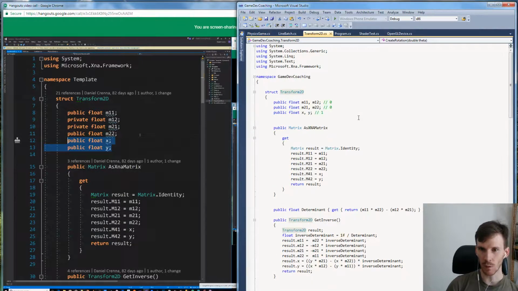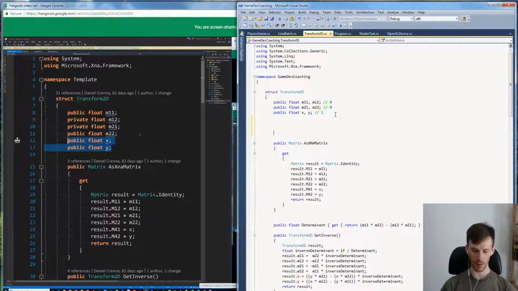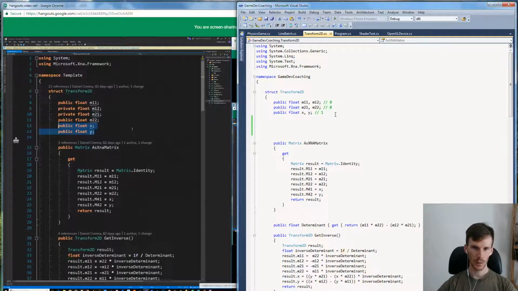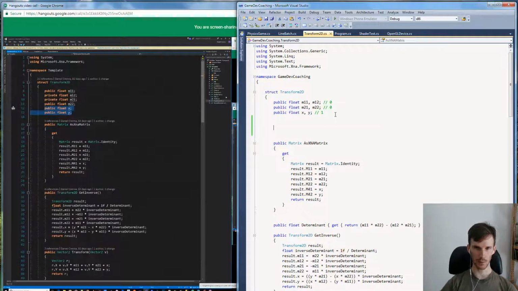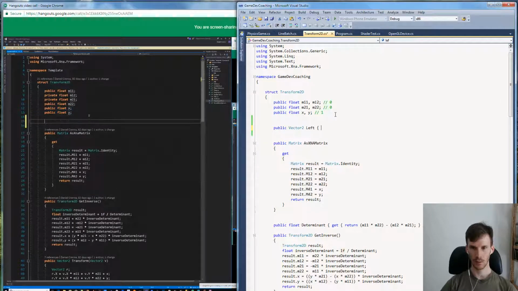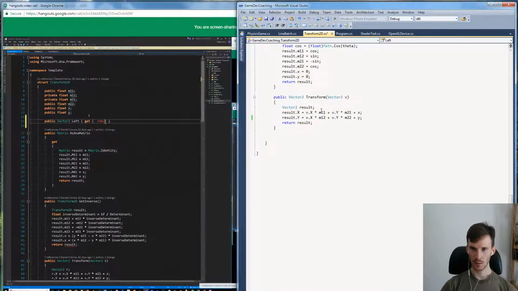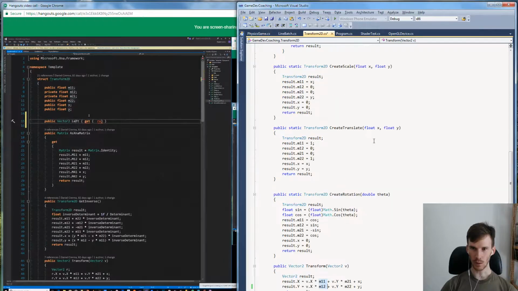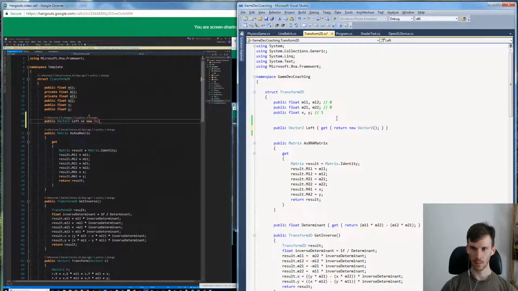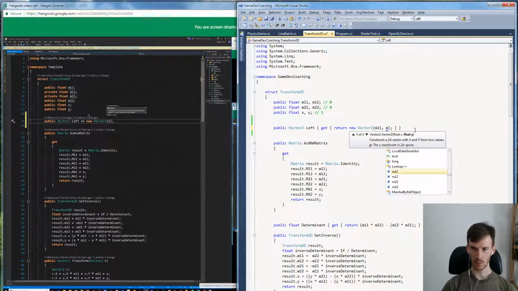Okay, what we could do, in fact, why don't we do this while we have this open? So we remember, public Vector2 left get new Vector2. Let me just double check what they are. So M11, M12.